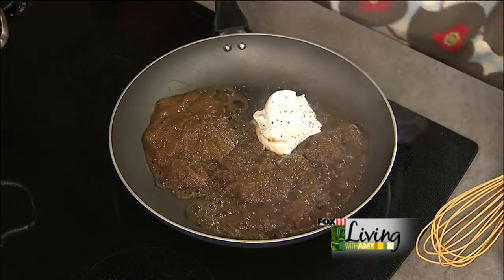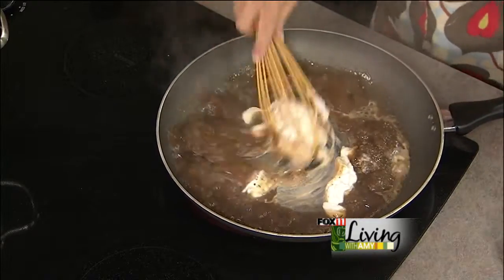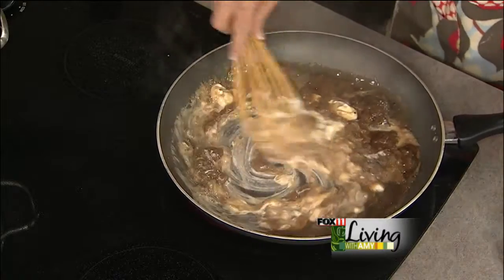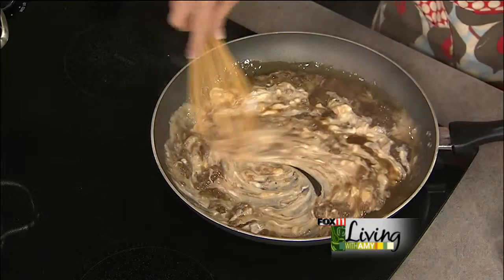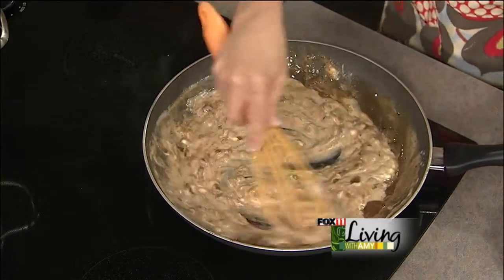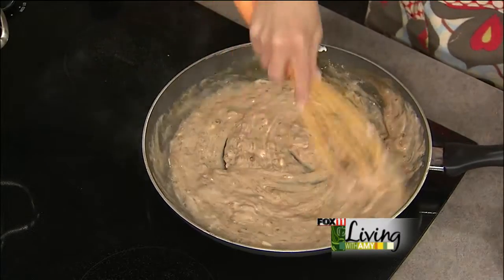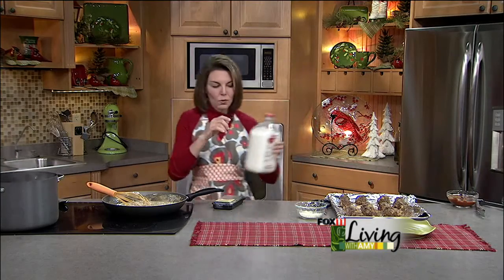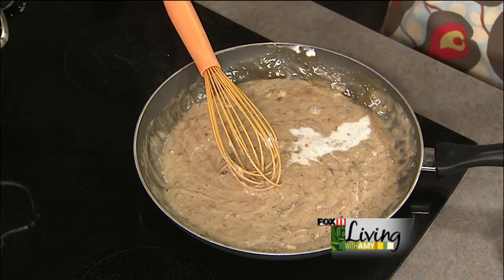You could do a little bit of dry wine in here if you wanted, like a white or a red wine. If it's a little thick, you can add a little bit of milk. The sour cream is really going to help give this gravy a nice flavor. It's not going to taste like it came out of the jar. A little bit of milk to thin it out, or a dry white wine would be nice. You could saute some mushrooms in here.